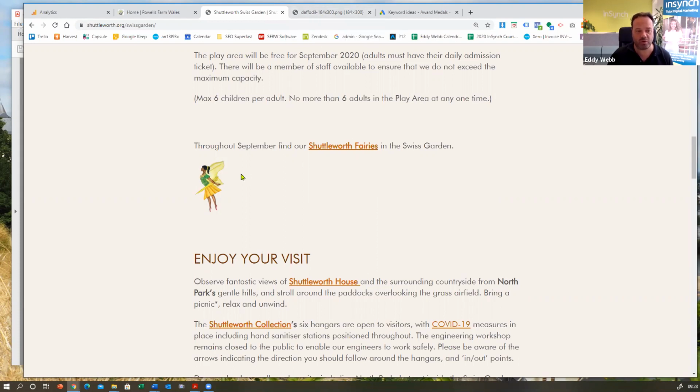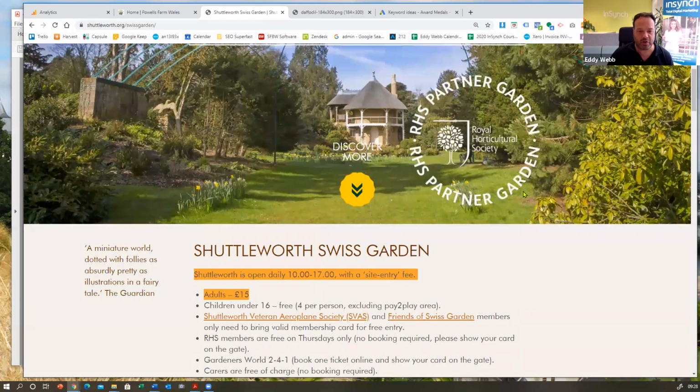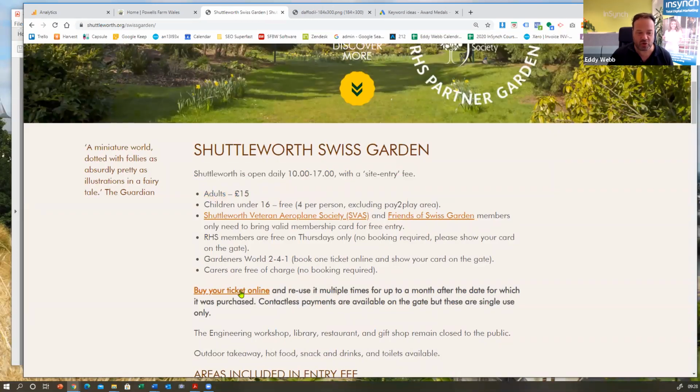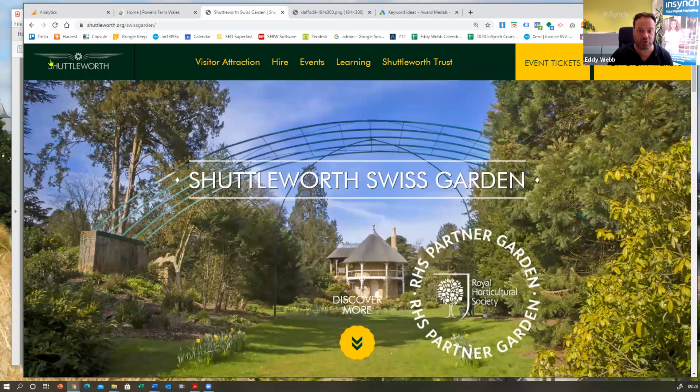You can even put the alt text, so when you hover a mouse over an image, the text that comes out describes that image in a way using the words that you want to be found for. And you have to go through every single page doing that. If you link to something within a page, try and put those words within that you want to be found for within that link. You're trying to make the page as rich as possible towards the words you want to be found for.